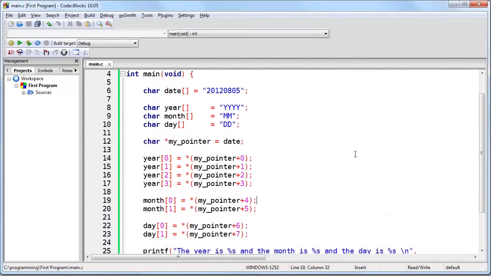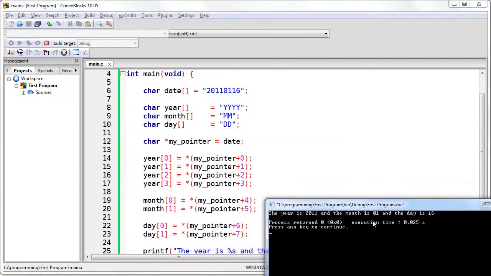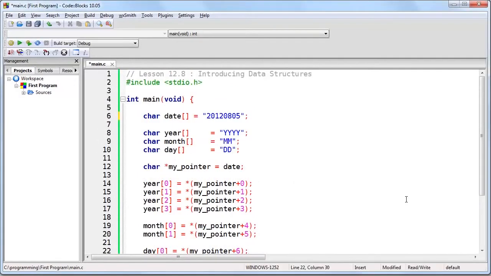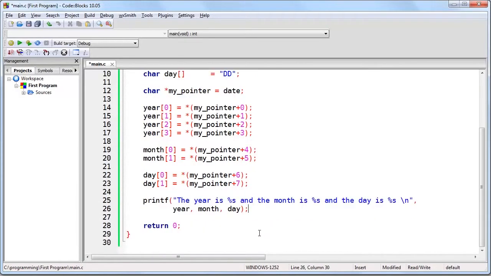Now if I were to change the date, it's not going to affect anything. If I want to make this January 16th of 2011, you'll see that when we run this, it will still parse it correctly. So in this lesson, I've shown you how you can take a simple data structure that consists of 3 different data elements, break it down into its individual elements, and finally print a string of text that demonstrates that this data structure has been properly parsed.